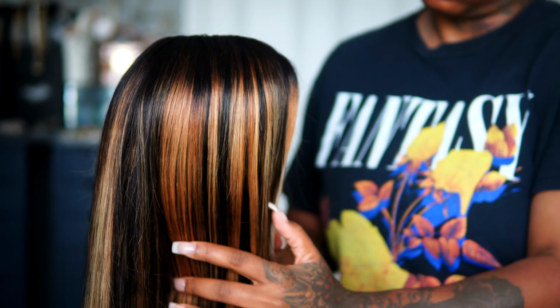I'm gonna use some foundation powder just to apply that inside the wig to make it more natural and seamless when I apply it on. I'm also gonna use the elastic band that came with the wig, and I did not mention, but this is a new wig cap. It's called an air wig cap. It's made to give more breathable action to your hair underneath the wig to make sure that you are getting some circulation and some ventilation going on under there.